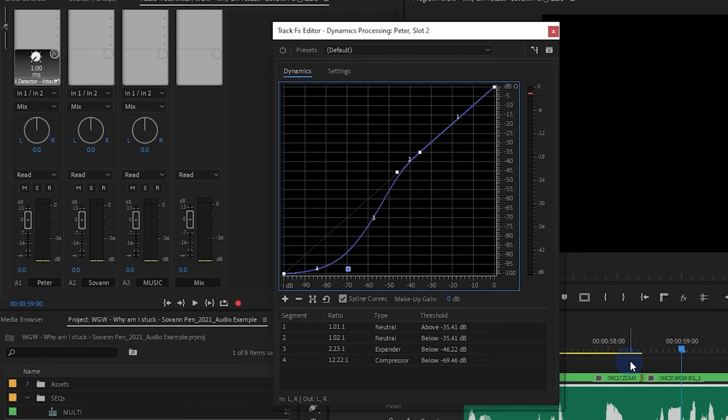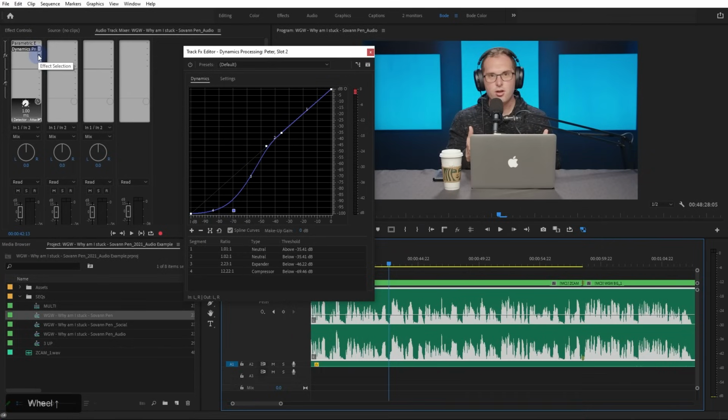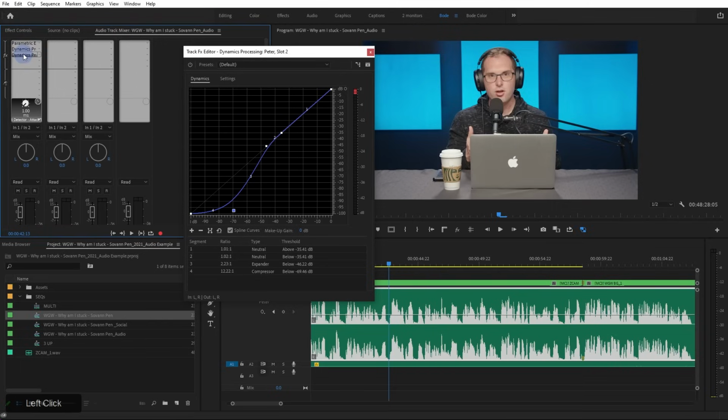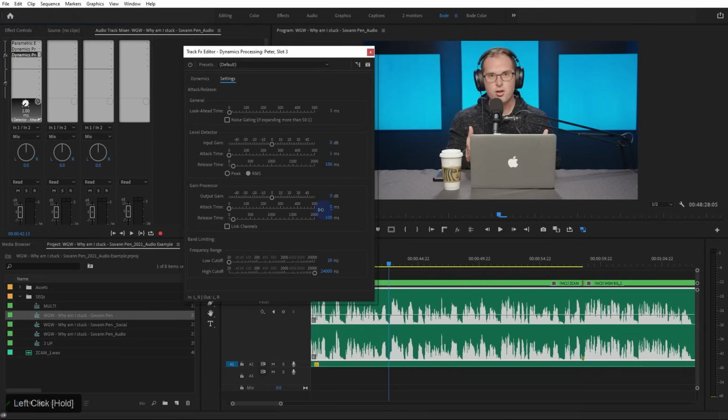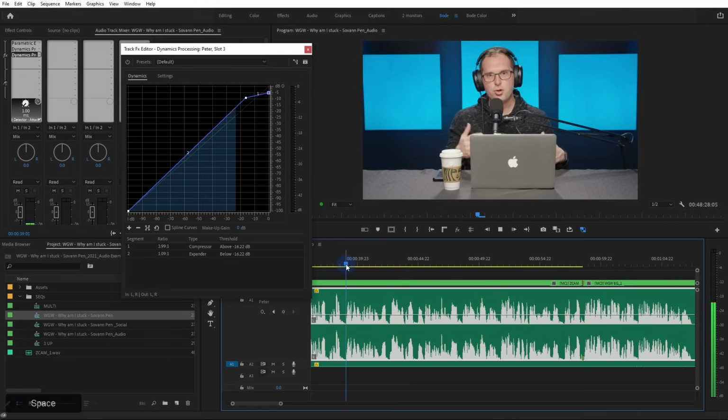So that's definitely working, but it's not really doing any compression and it's not boosting the level at all. So one thing you could do is just add another dynamics processor, but on this one, set the mode to peak and set the attack time to maybe 0 or so. And then you can draw a shape that looks like this, and it's actually going to do some compression. Let's hear that.